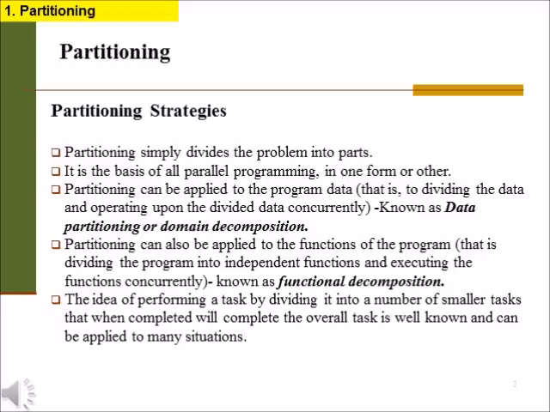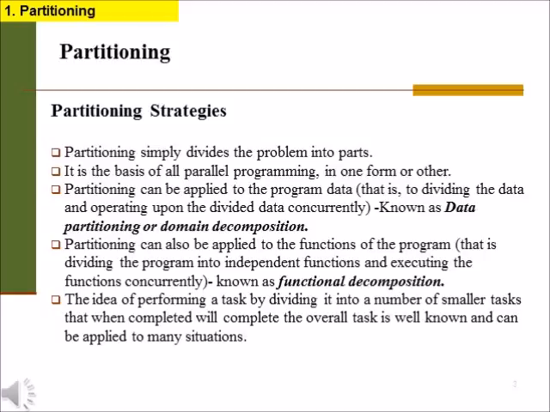Partitioning can be applied to the program data. That means to divide the data and operate upon the divided data concurrently. This is called data partitioning or domain decomposition. Partitioning can also be applied to the functions of a program, which means dividing it into independent functions and executing them concurrently. This is functional decomposition.